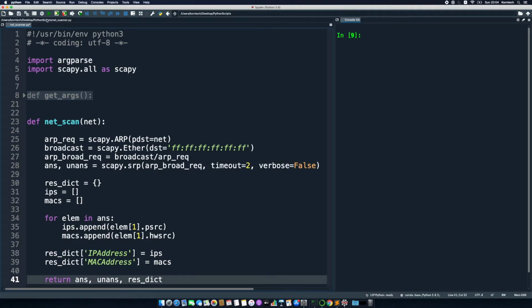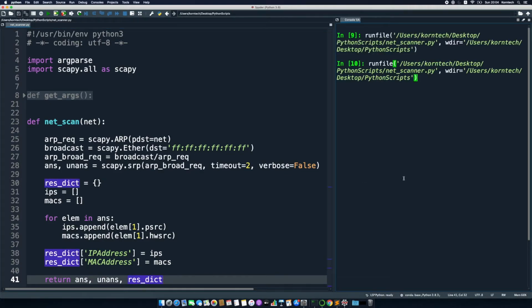Okay, so let's compile this and let's run this here one more time. I will show you what this dictionary looks like.